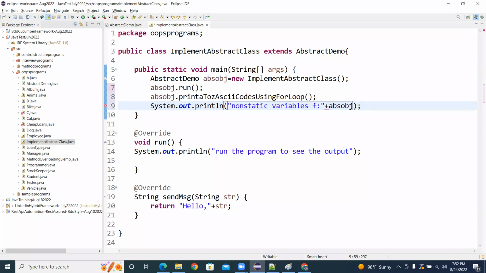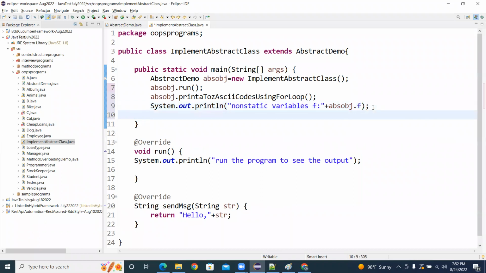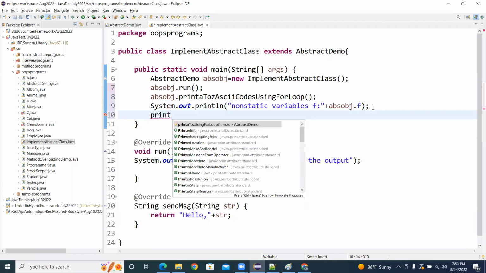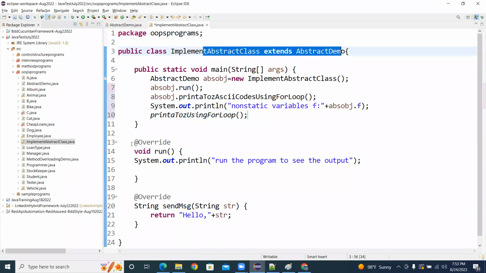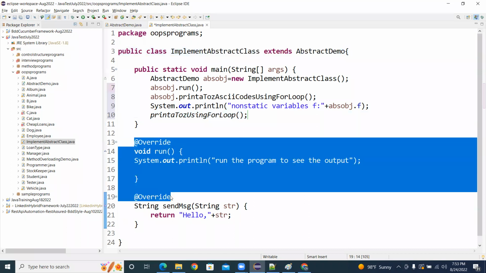So dot F. F you didn't declare here, but we declared it in this parent class. We are calling it with the object reference. And what else? The static methods you can call directly. So print A to Z, you can call directly. Static methods you can call directly in inheritance, right? So inheritance is followed here, and method overriding is followed.